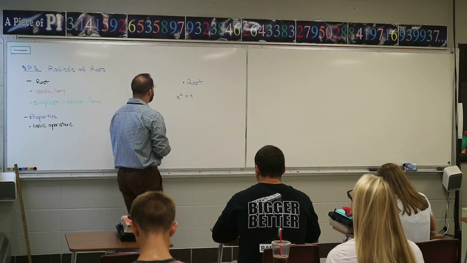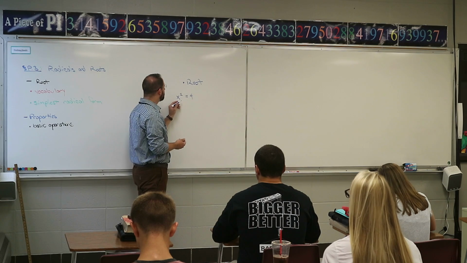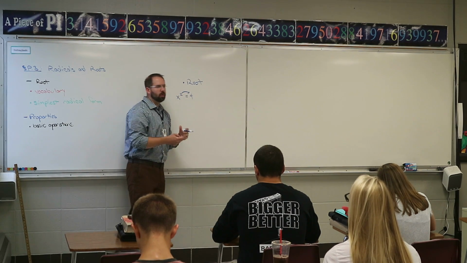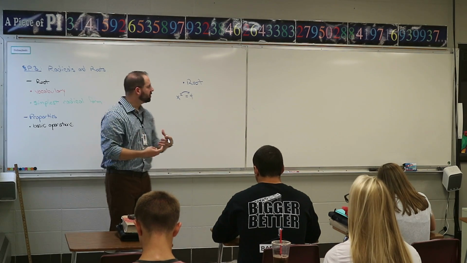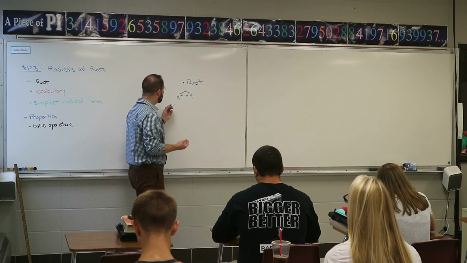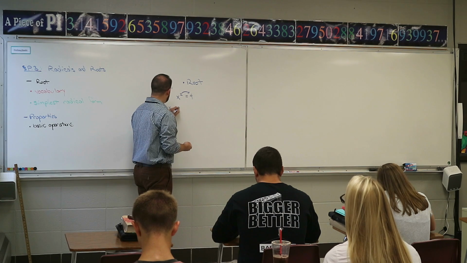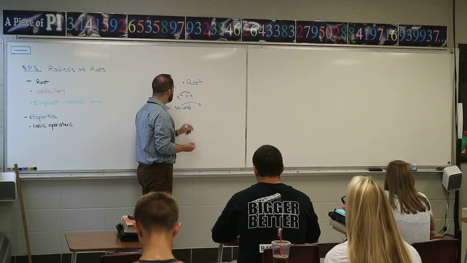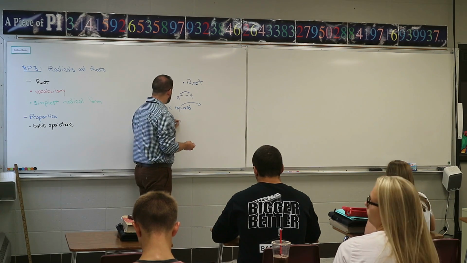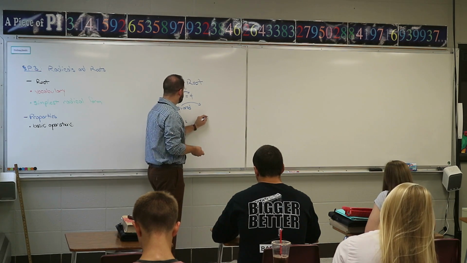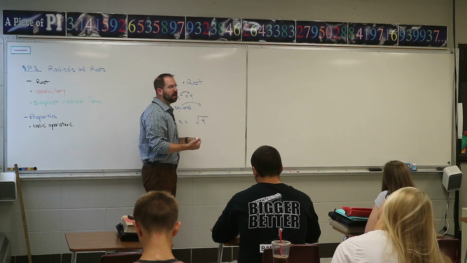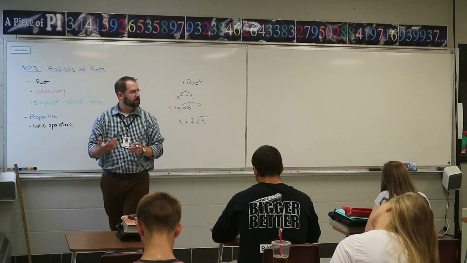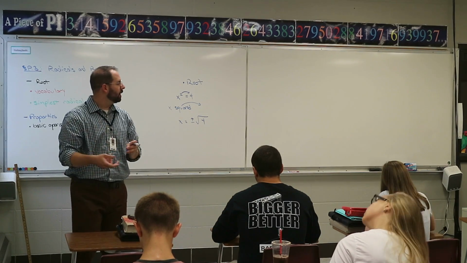So what we do to find roots for an equation like this, the trick was you take this power to the other side. So you always do an inverse operation. Well, the inverse of a square is a root, a square root. X squared, that's how we say it. So you're going to take the square root of 4. Now when you do that, there are two potential answers, a positive or a negative. That's just how it works. There's always a positive and a negative.